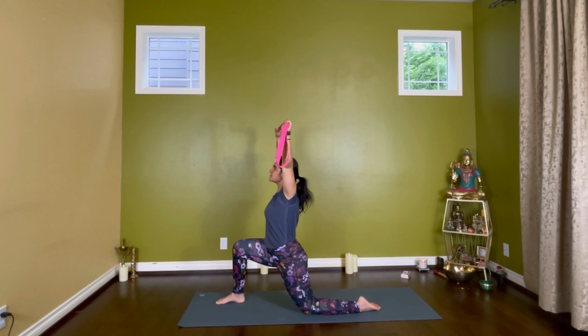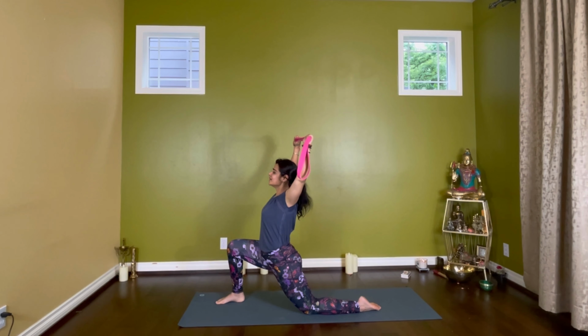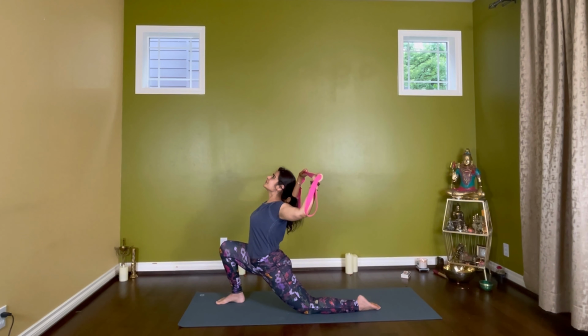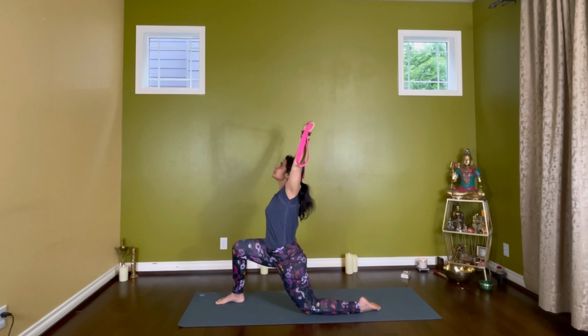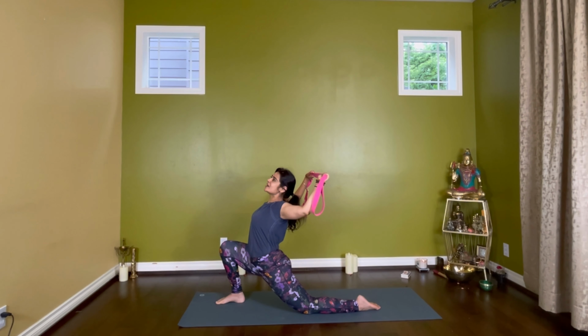Inhale, lift the arms up, knees are kind of back. Exhale, cactus arms, the hips are also dropping. We'll do three more times. A little bit more mindful, with an awareness of how the energy is flowing in the hands. Inhale, lift the strap up, open up your heart chakra, and as you exhale, the cactus arms, hips are dipping more down.